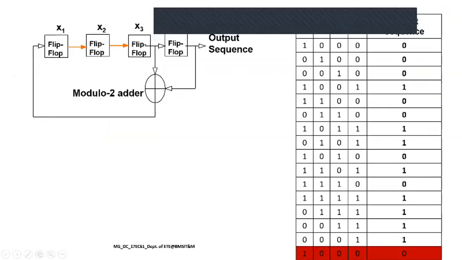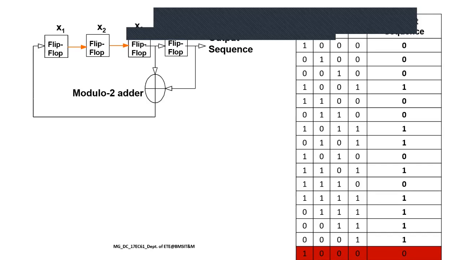Yeah, I think I will give the answer from my side. So this is the sequence. The initial state was 1000. For the first clock pulse, this 0 will come out, so that will be the output sequence. For the next clock pulse, x3 and x4 are XORed. So 0 XOR with 0 will be 0. That 0 goes to the first flip flop. It is shifted by 1 bit, so it becomes 0 1 0 0.